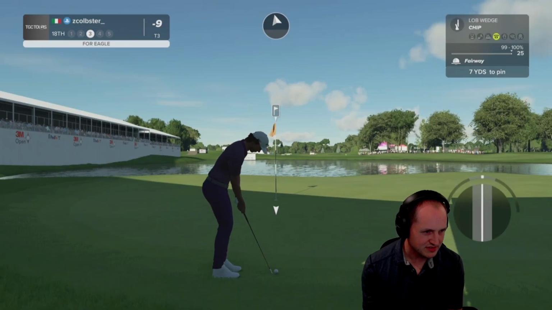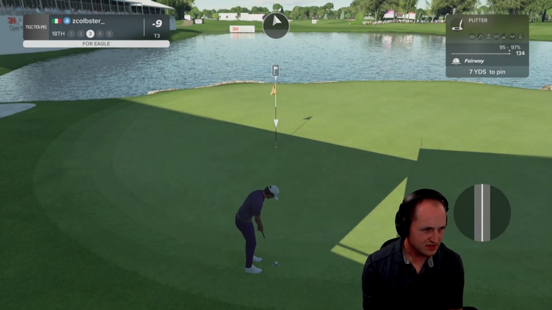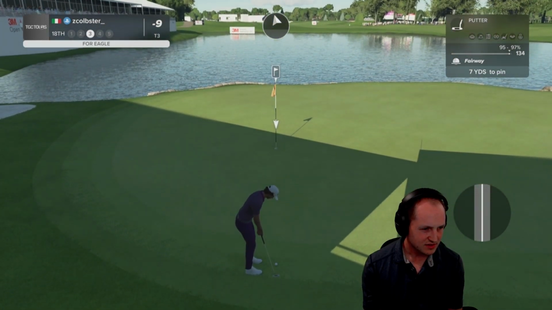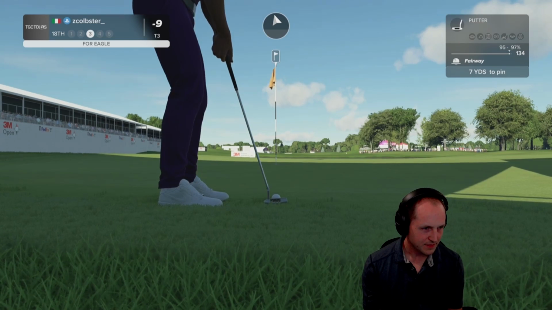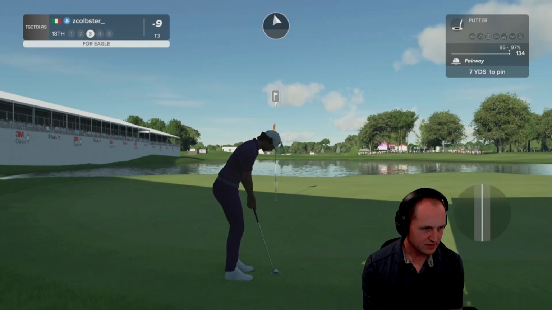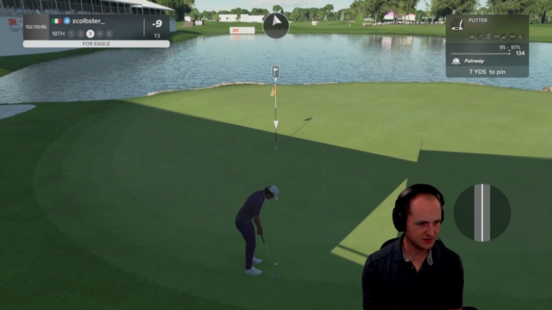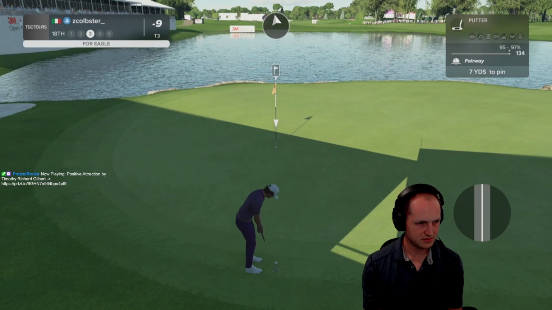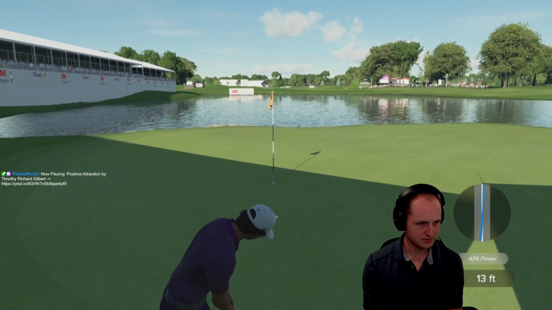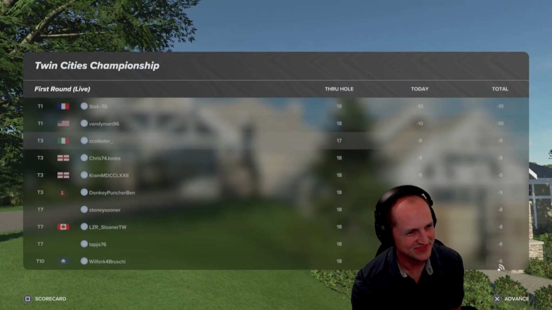Seems slightly below our feet, but then right to left, so reasonably speaking, that should mean we should putt it probably fairly straight. Just left it a hair short.